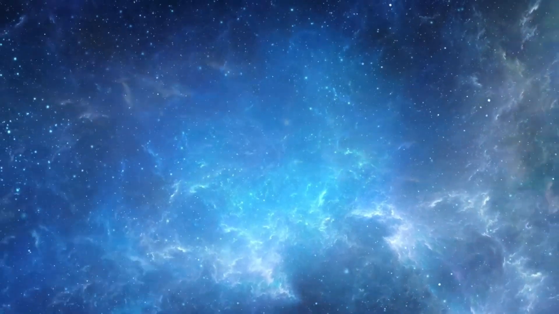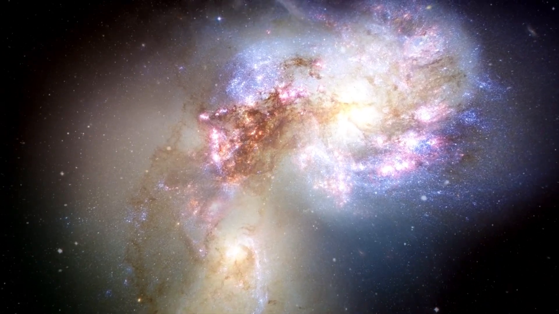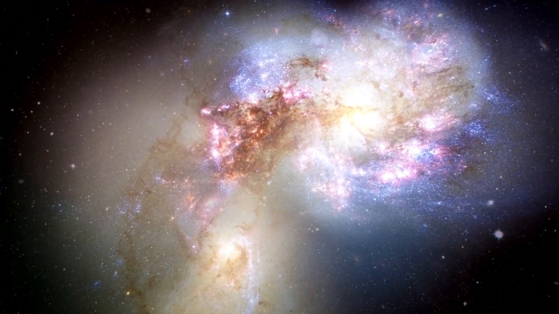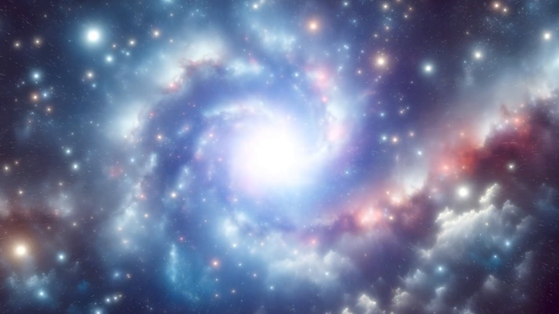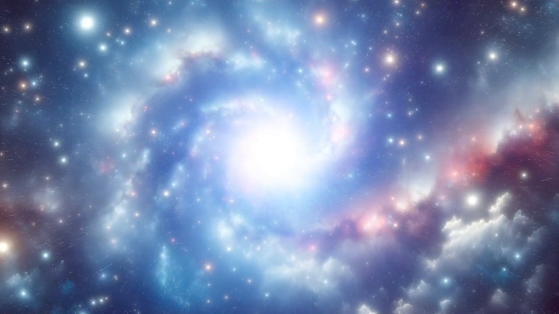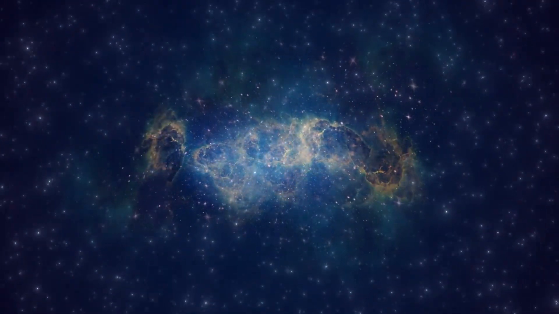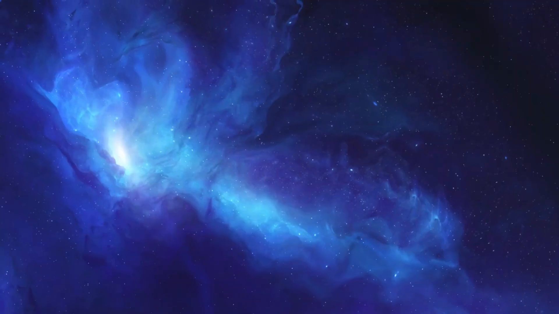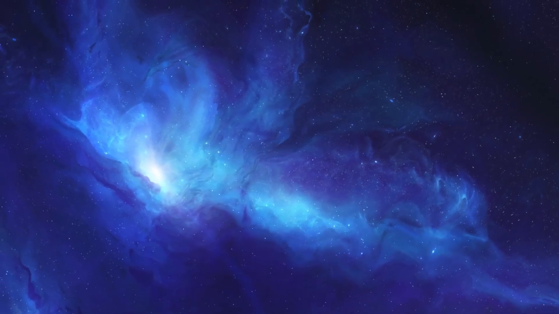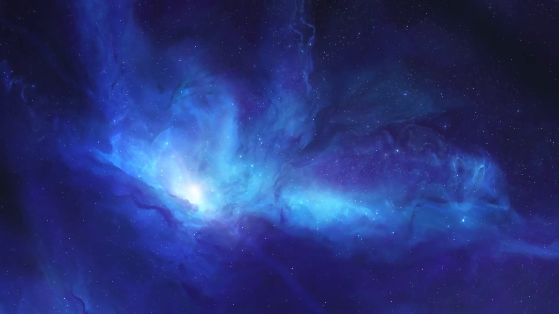Betelgeuse is multiple times as massive as the Sun. This very monster has 12 to 26,000 solar radiances and is visible from 548 light years away. This star has a surface temperature of around 3,600 Kelvin, making it cooler than the Sun. Almost 13.3% of Betelgeuse's super energy is apparent light. If human eyes could see light at all frequencies, Betelgeuse would surpass Sirius as the most wonderful star within the nighttime sky. Betelgeuse loses around one solar mass each 1,500 years.